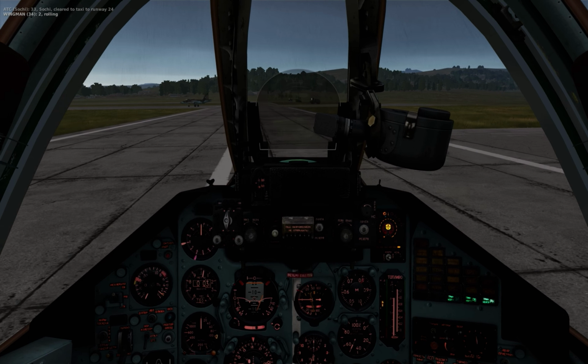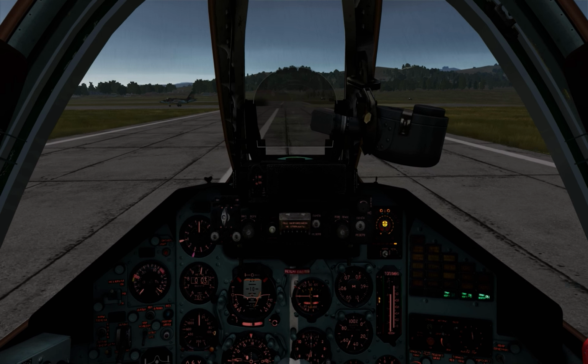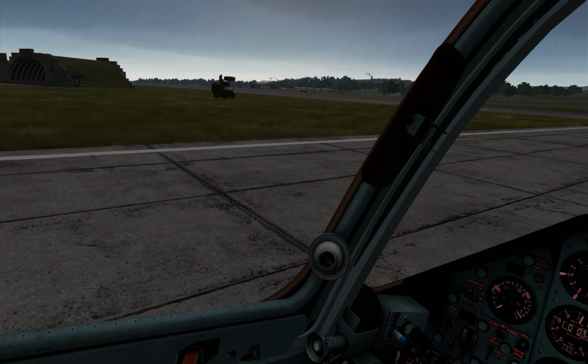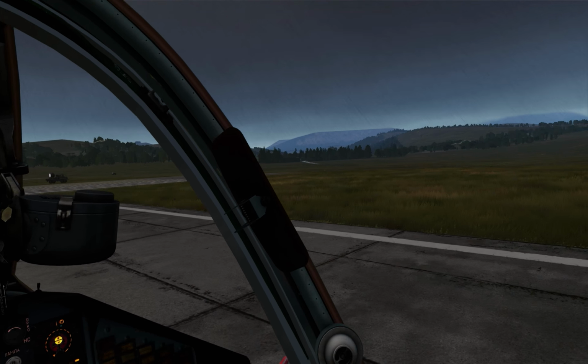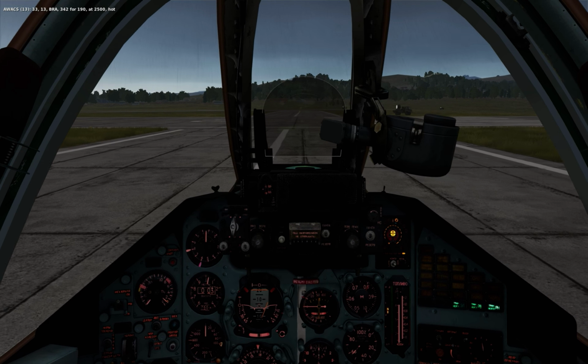Okay, so this time, guys, the aircraft is slightly overweight. So I need to hold the brakes down, go power all the way to 100%, then release. I'm going to need every inch of this runway. I could go flaps down, but I don't know.